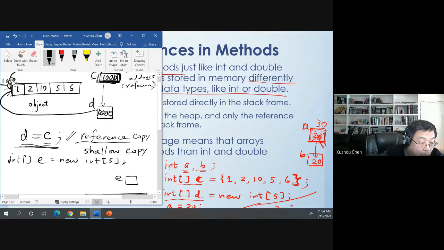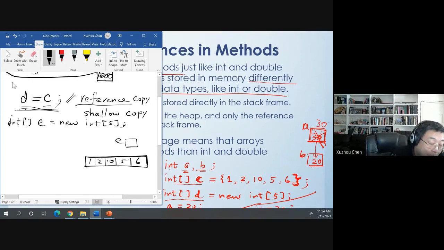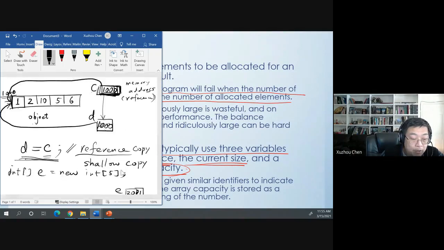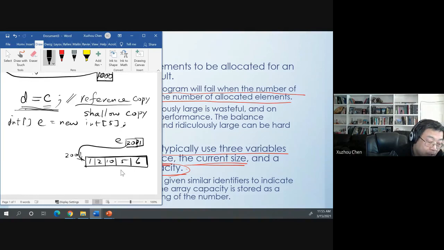Because memory location 1000 has been used. So I store it in another memory location, say 2001, assign 2001 in this reference, and point E to here. Now, if I create another array and copy every single element, that copy is called a deep copy.